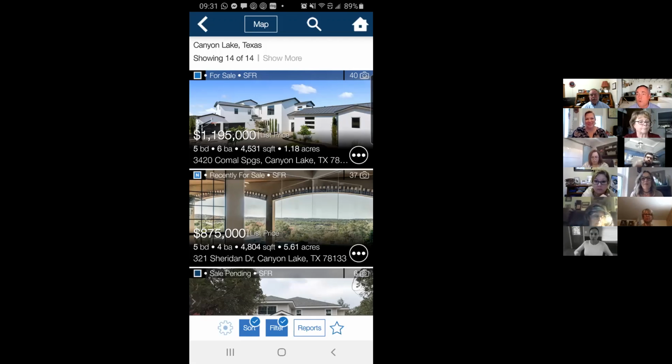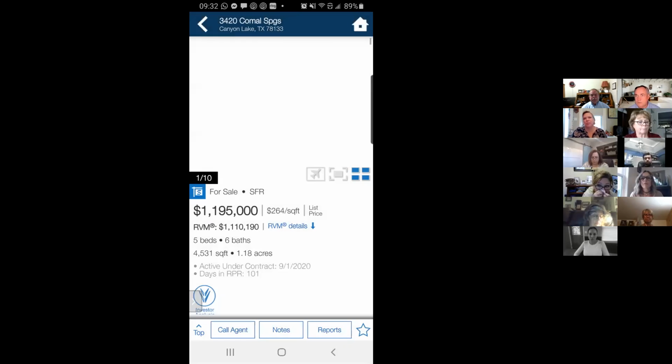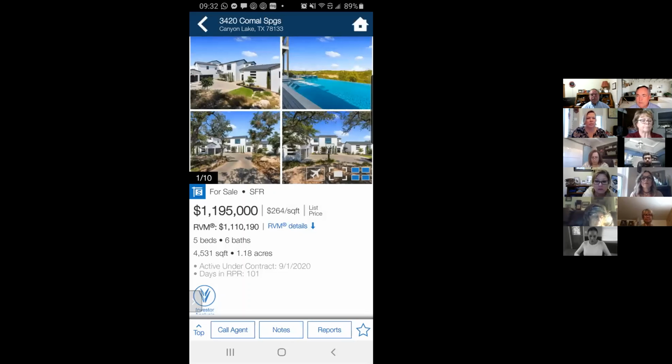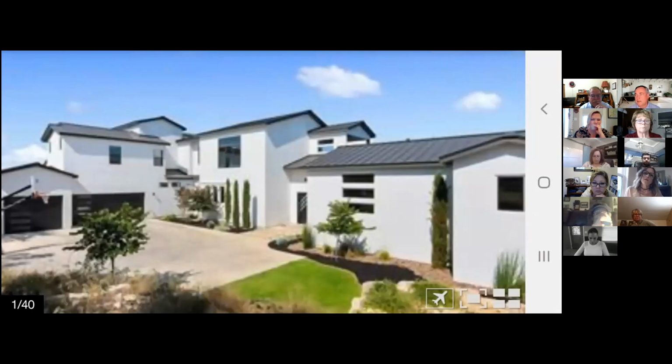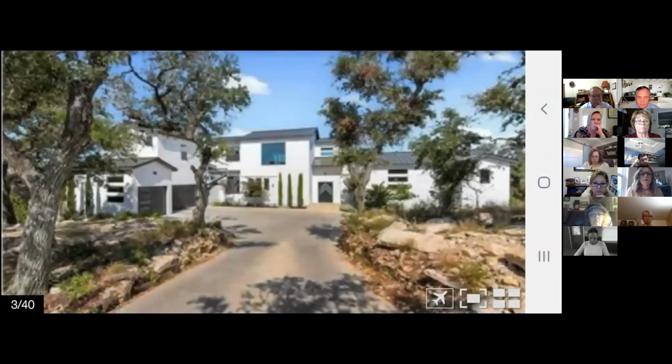It's telling you that there's 40 pictures there, which is awesome. I looked at one of these the other day and there were only 3 pictures on the property, and then the agent wonders why it hadn't sold. On this layout, that bottom right hand corner photo, you have the 4 blocks. That's what you have on the screen. If I want to change that to a single photo, I can do that. Then I can turn my phone sideways and we can look at it that way as well, right? And you can just scroll through all 40 photos if that's what you wanted to do.